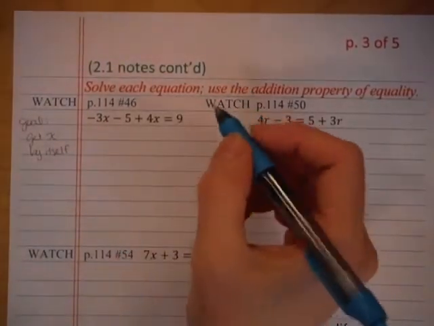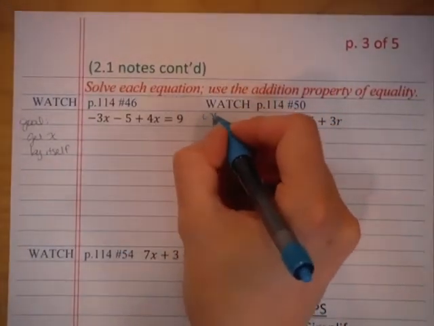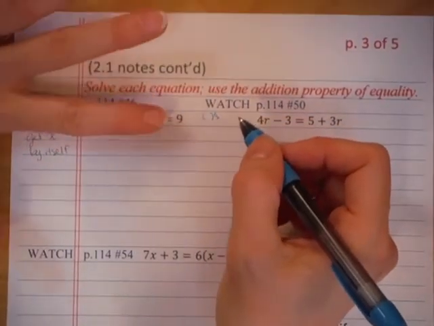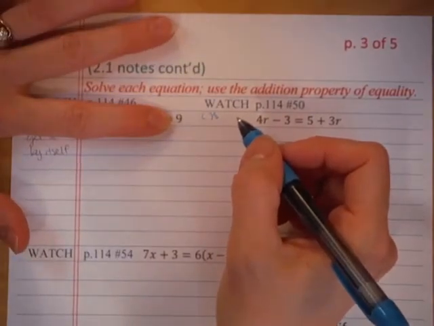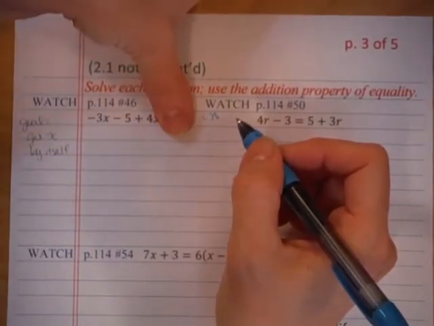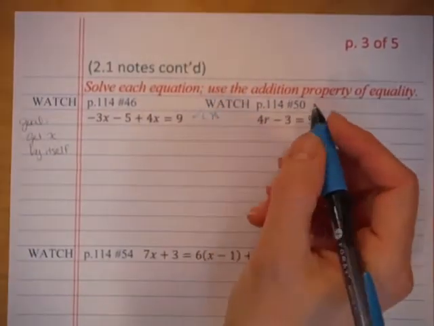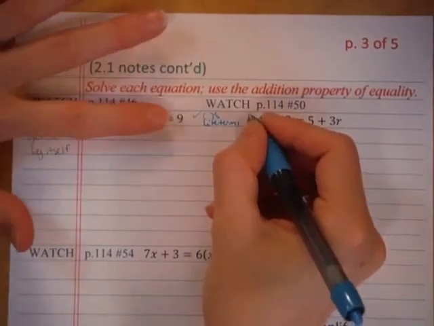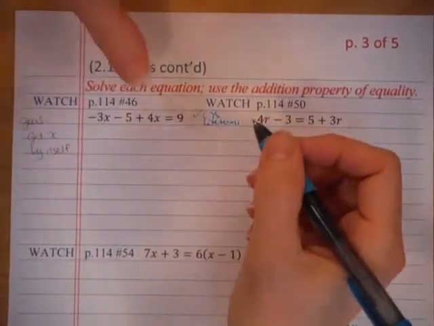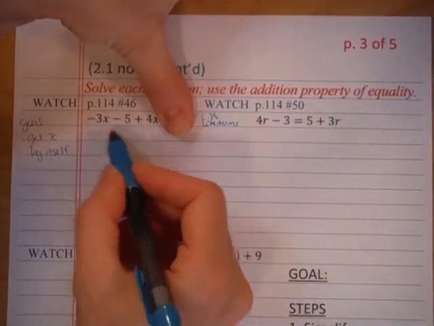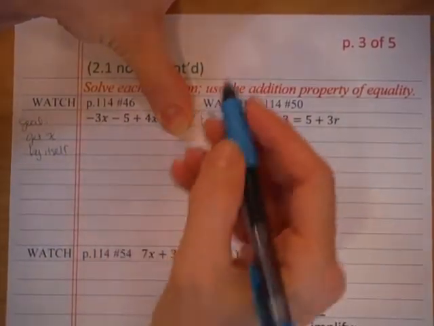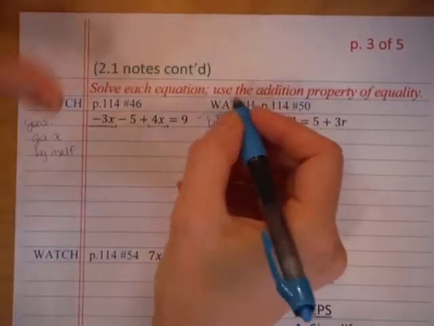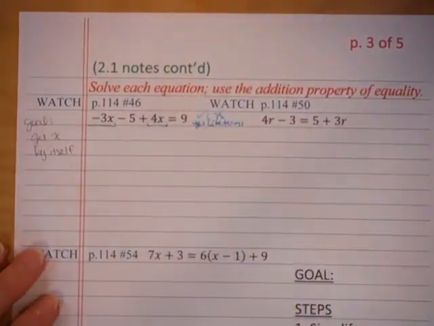Okay, the steps here, we're going to do it just like we've done before. The very first thing we're going to check for is parentheses on either side of the equal sign that we need to simplify and remove, either using distribution or whatever. And there are no grouping symbols on either side of the equal sign. So that's done for us. Then we look for like terms. As we look on the right side of the equal sign, it's just plain old 9, nothing to combine. But as we look on the left side, and we'd already noticed this, there were 2 x's. So there are like terms here. We've got a negative 3x and a positive 4x here. So yes, there are like terms that we have to combine.